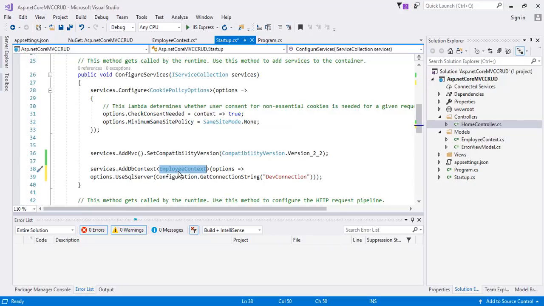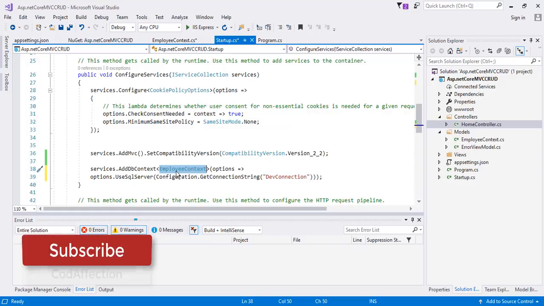In order to access an instance of this employee context in a controller, we just need to create a constructor parameter of this context class. I will show you how to access an instance of employee context from this dependency injection once we create the employee controller. For now, just understand this.